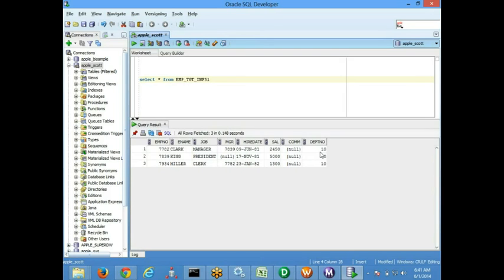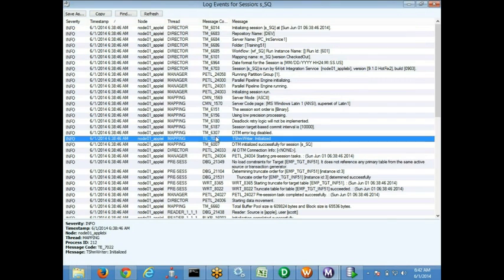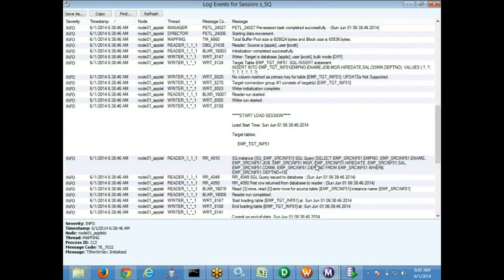Okay, you can see only 3 records, the department 10 records, are loaded. If I go and see the log file of this mapping, previously we saw one normal SQL, select star from this table. Since you have applied a filter condition, Informatica took your condition and applied it as a where condition. It didn't ask you to write anything. The SQL code has been generated automatically by Informatica itself. You can see from EMP SRC INF51 where department number equal 10.